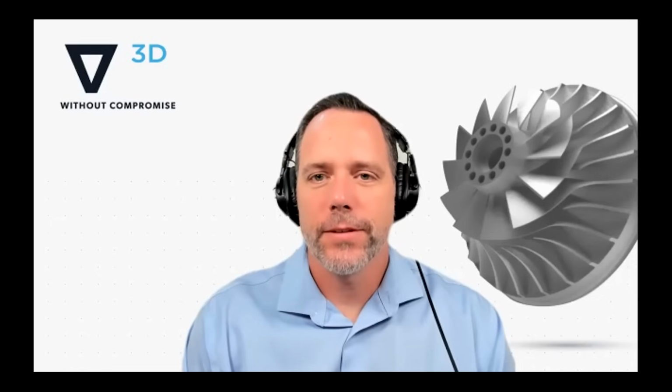Sure. So I think from our perspective, the holy grail of additive manufacturing is having designers design parts for function and exactly what they need to do. And our mission at Velo is to enable them to create those components without compromising their designs with support structures or changing geometries or things like that. So seeing that exact approach come to life through this engagement and this drill bit really starts to shine the light on what is possible with additive and where we could be going by opening up these design spaces and not having to compromise on the design, so that engineers and designers can truly get their design intent components and applications out in the field.